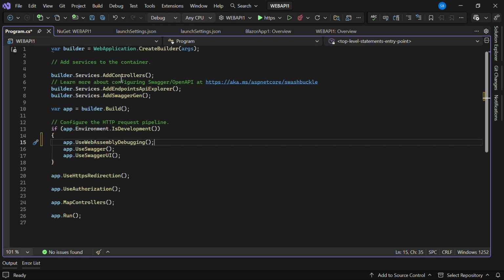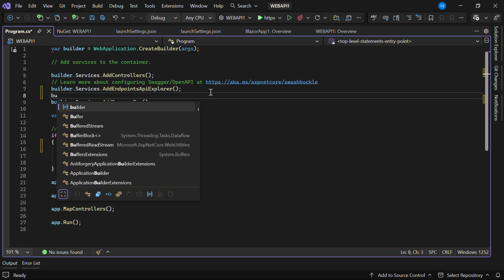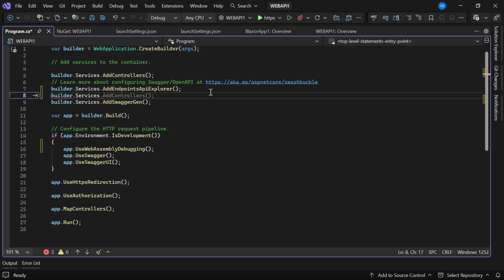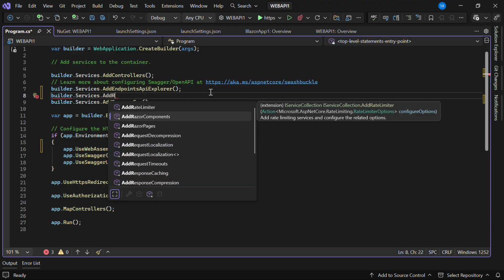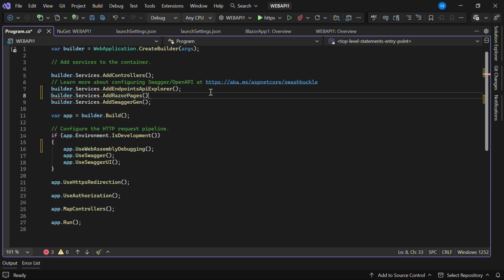After that, we have to add the services also. Builder.Services.AddRazorPages. I'm adding the Razor pages.